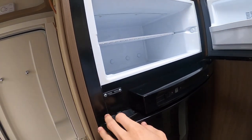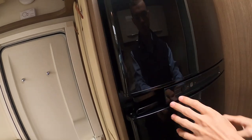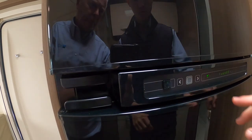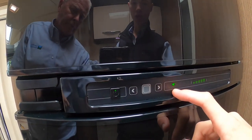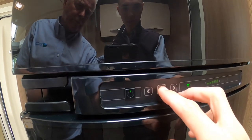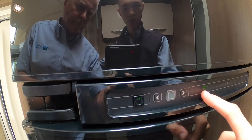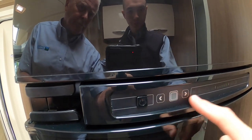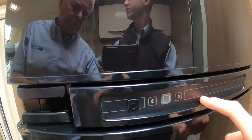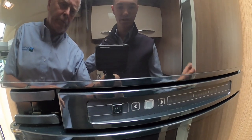And then you've got your freezer and fridge. You turn it on here. Once you've turned it on you'll get a selection of what source you want to be on. At the moment we're on mains 240 volt electric and on full temperature. To change the temperature, just press the square button until everything starts flashing, then it moves along so you can select. The battery option isn't your leisure battery — it's your engine battery. When the engine is running, the alternator sends a feed to your fridge.